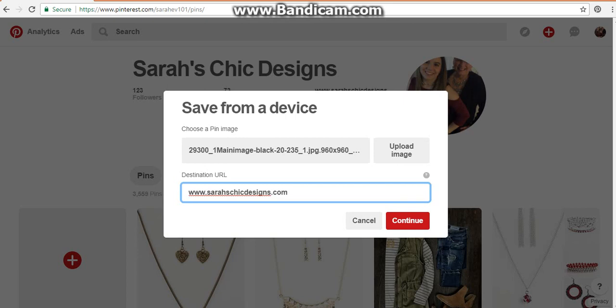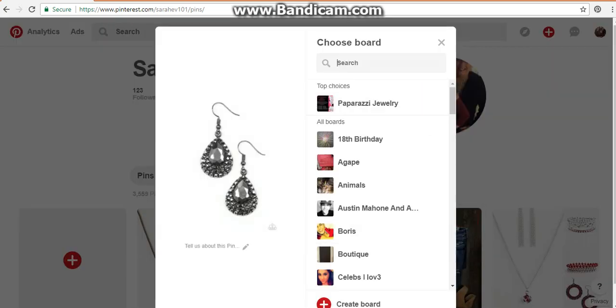This way, no matter who pins your post, no matter where your post is shared, when they click on that photo, it will always go back to this URL. It'll go back to your website. Because when people repin that, they can change the description, they can pin it to really weird places, but no matter where it's repinned, no matter who pins it, their followers will always be directed back to your website if they click that photo. So next I'm going to go to my description. I'm going to make my quick little post about it.